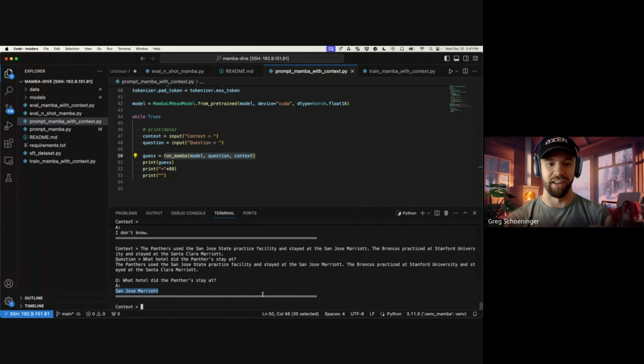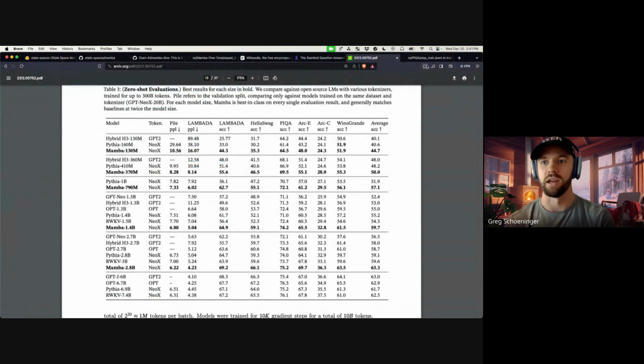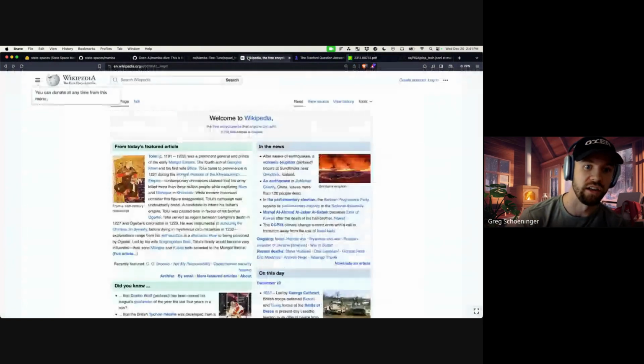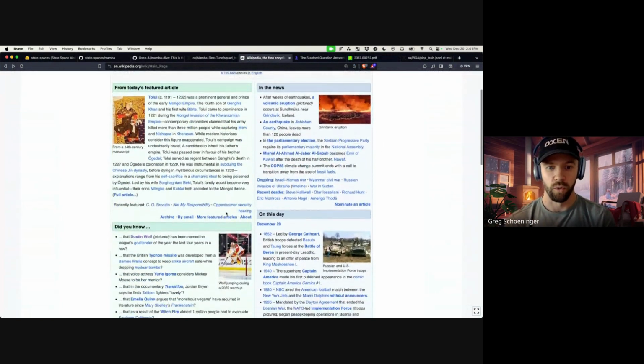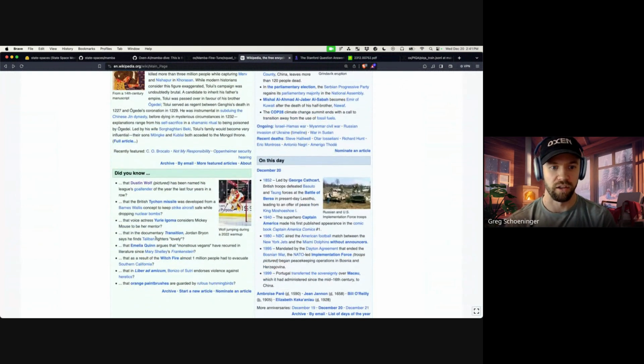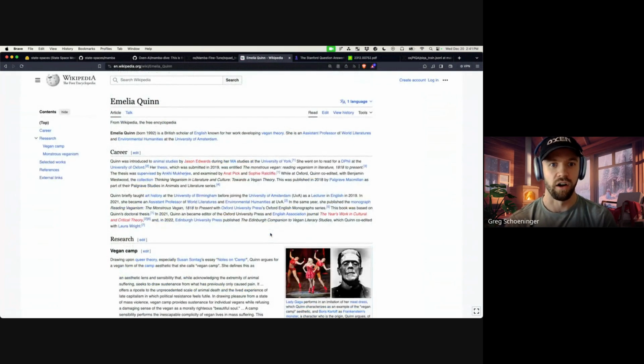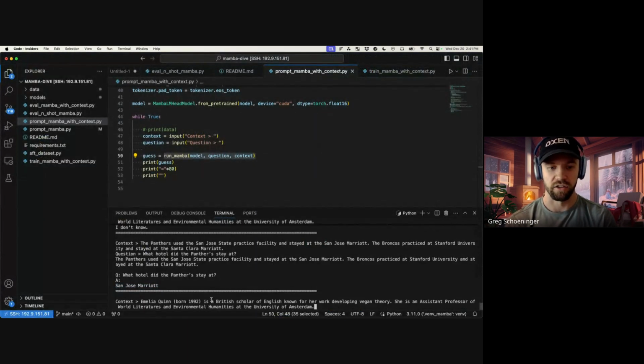We could try this on a lot more sentences, maybe try it on the full Wikipedia page. But I thought it might be fun to go to wikipedia.com and pick a random article, and let's see if this model we trained can answer questions from it.